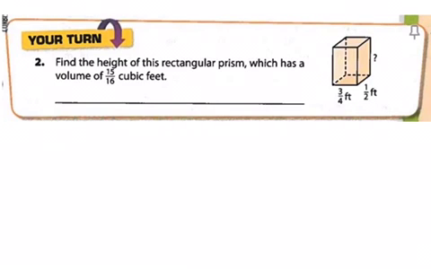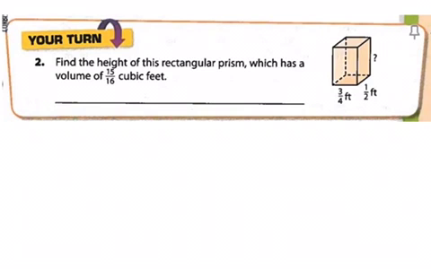Okay guys, let's take a look at this problem. Find the height of this rectangular prism, which has a volume of 15/16 cubic feet. Okay, so this is one of those problems where they are giving us the volume and we have to find the height. So we also know the length and the width.